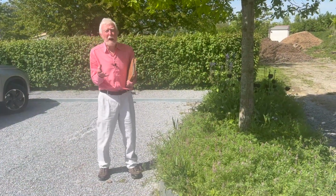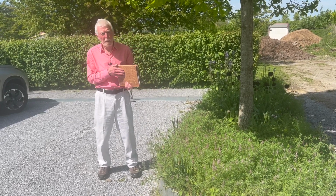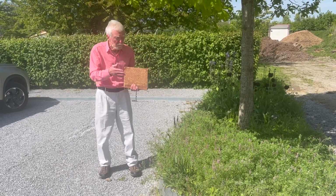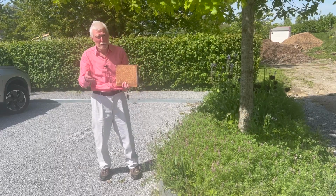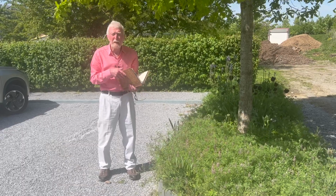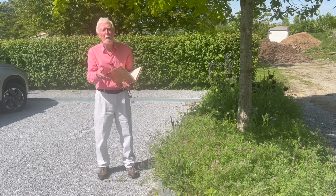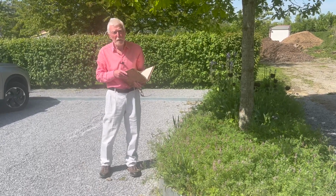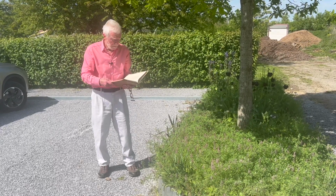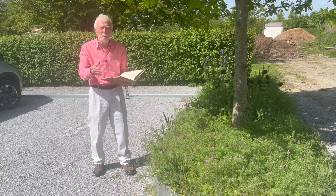For a plant we regard as a useless weed, Fumitory had an exceptional range of medicinal uses in the past. In fact, it's hardly an exaggeration to say that it was used somewhere or other at some time or another to treat almost everything. And in fact, that's what the scientific name for the plant suggests. The scientific name is Fumaria officinalis. Fumaria, of course, is the Latin word for Fumitory, and officinalis means used in medicine. And I have a shortened alphabetical list here of the conditions it was used to treat.